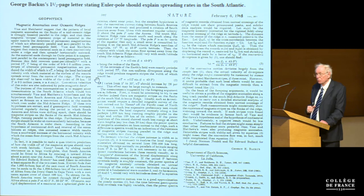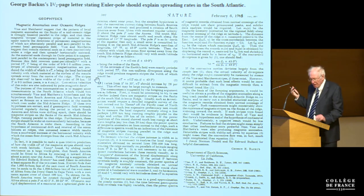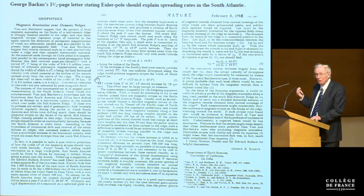George gave me this when I visited Scripps in '69. He was sort of sheepish and said, "You probably haven't read this." And I agreed that I had not. He said nobody did. And he said he was working on this. At the same time, he got started on the inverse theory with Freeman Gilbert. He said he wrote an NSF proposal to hire somebody to digitize.